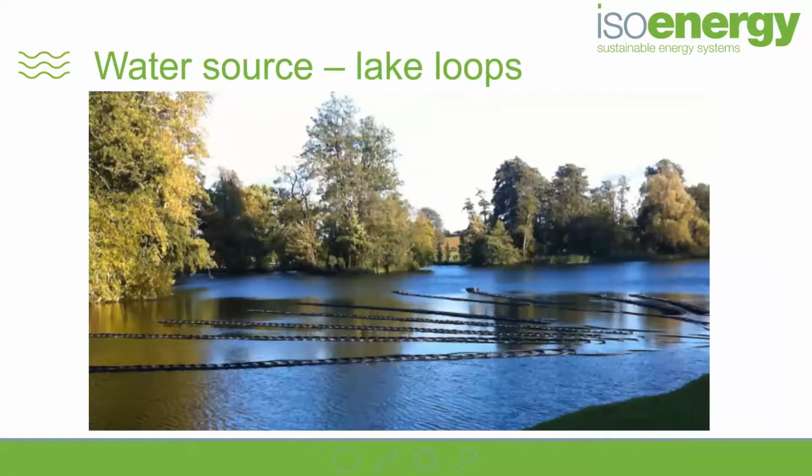Lake loops, again, it's ground source. It isn't water source, because you're not pumping water out. We've got collectors of coiled pipework, and as I said, when you're in the water, you've got convection currents. So it's much easier for that energy to be dissipated into the environment and for fresh relative heat to come into contact with the collector pipework. So it's okay to coil your pipework in water, especially when there is movement. This pipework will sink. It won't stay on the top. It's buoyant at the moment because it's full of air. Once we fill it full of glycol, with the weights on it, it'll become negatively buoyant and it'll sink down to the bottom and will silt up over time. So that's water source.